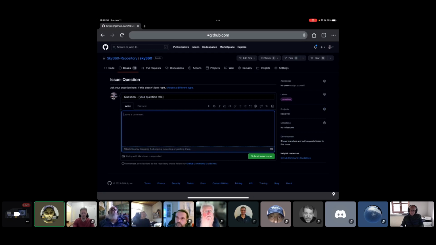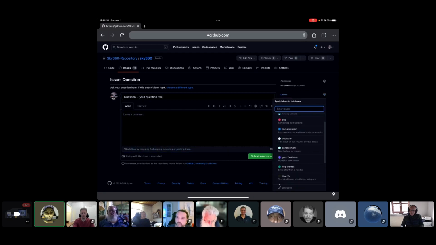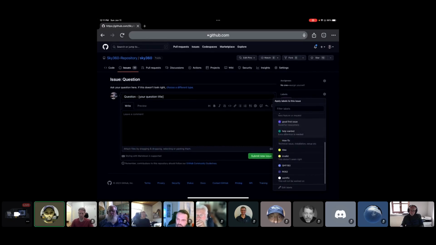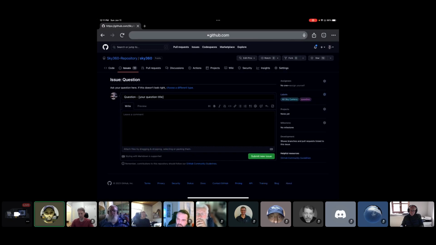That's plain and simple for the beginning. I'd also suggest using our labels. If it's around the all-sky camera, or if it's an enhancement, it's good for the issue to be marked for developers. If you need help or how-to, or if it's a new idea, just add that label. That will help us a lot.